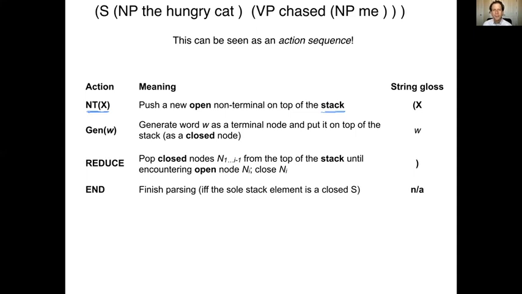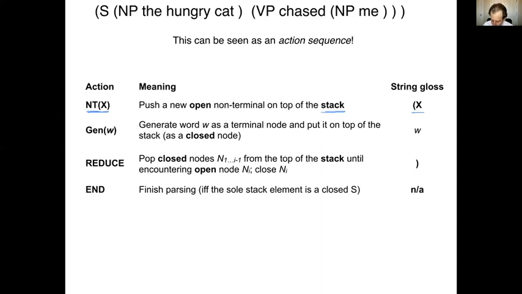And the stack, it'll become clear on the next slide, but the stack is simply the set of nodes that have not actually been completely disposed of in the action sequence. This action can be seen as generating from left to right a new piece of the string representation of the tree. So that's open parentheses x. So we've created a new non-terminal node x, but since we haven't closed the parentheses, we're not done with it.